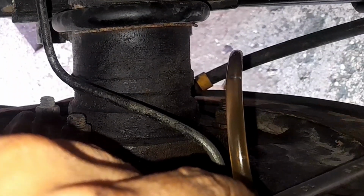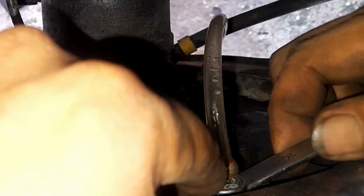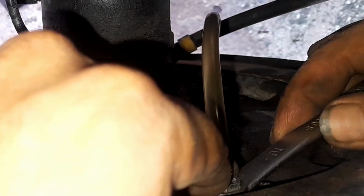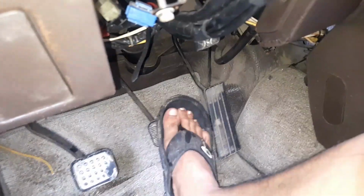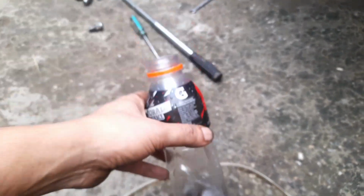Okay, so repeat the process, pump again, hold it down and open the bleeder screw, and that's pure brake fluid. So close that down, no more air pockets. Put the rubber cover back on. Try to feel if your brake pedal is no longer spongy, meaning no more air in our brake system. So you see, we've only wasted this amount of brake fluid.